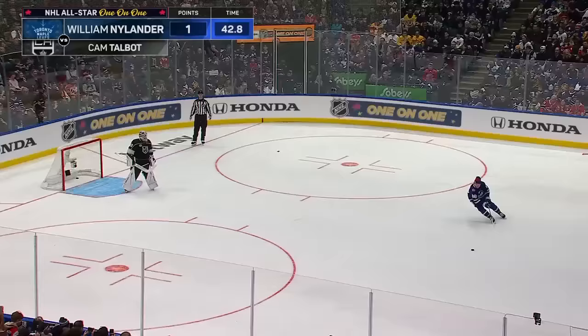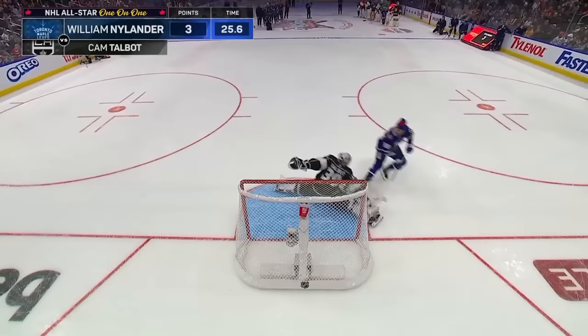These pucks are worth 2 points. And you've got to go all the way back to the blue line to pick them up. As many shots as you want. 30 seconds left. Oh, man, Talbot looks good. I can see where fatigue is going to come into a little bit of play. Absolutely. This is good.